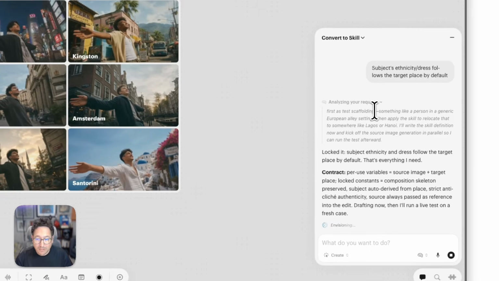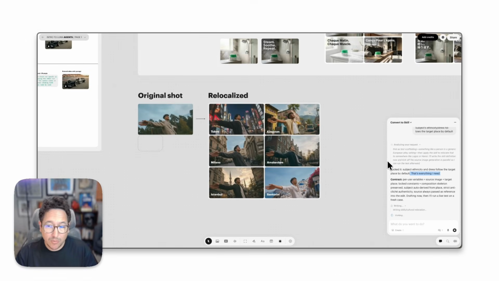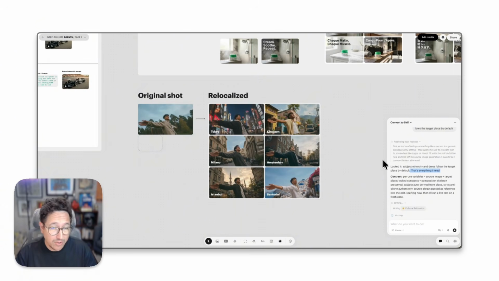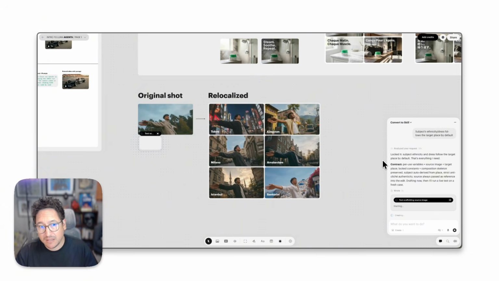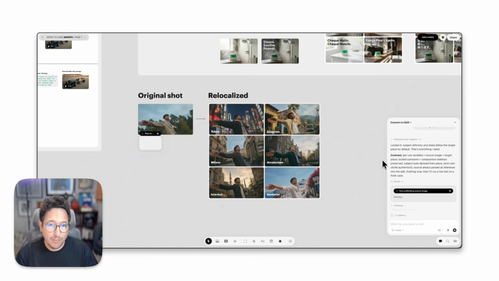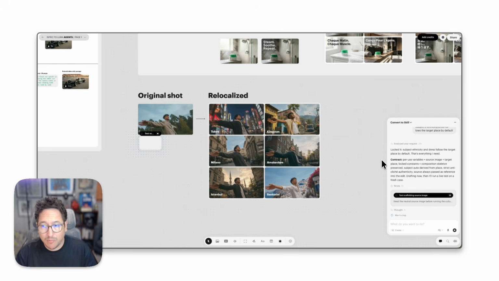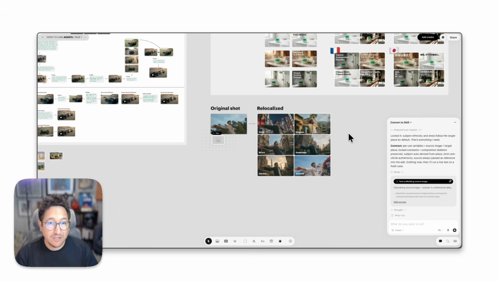Now the agent continues to work through that, and it looks like it's locked in now after I answered those couple questions. It's going to go also into testing mode. So the skill is not actually going to get created until it performs a test and you sign off on the final output of that test. You can also continue to run multiple tests and ask it to provide its own assets to run the test with, or you can provide another asset that you may want to test out the skill with before saving it and locking it in.